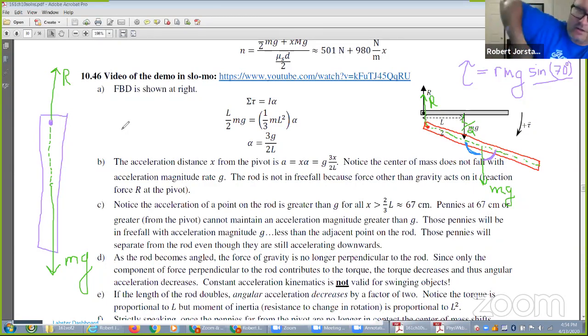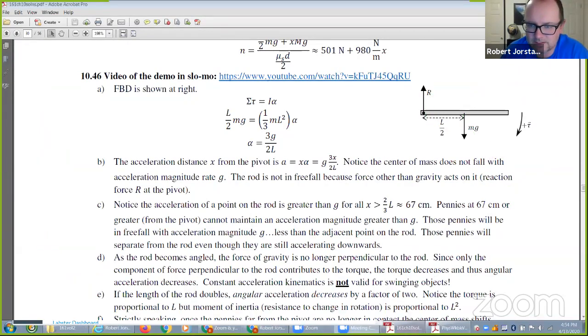And that's why earlier in the semester we said things that are swinging down at the bottom have no tangential acceleration down at the bottom. So this is making sense. All right. So moral of the story here, the angle matters. And when you have a swinging object, you can't use constant alpha kinematics, because we don't have constant alpha in these problems. All right, let me clear that out.